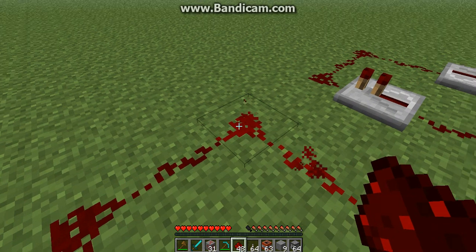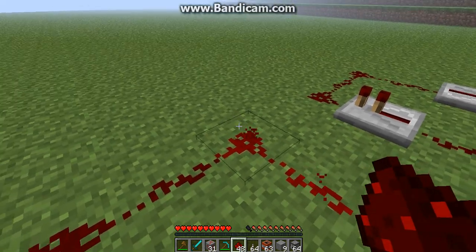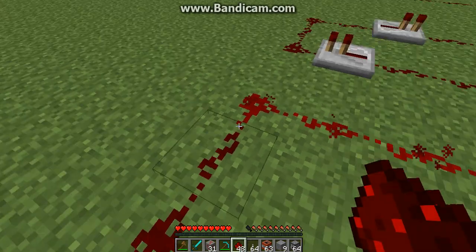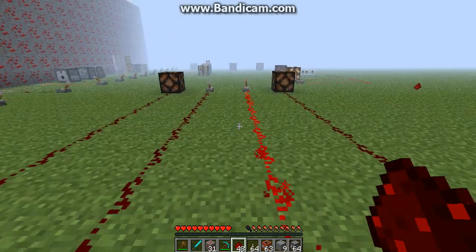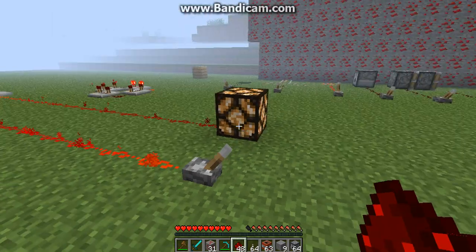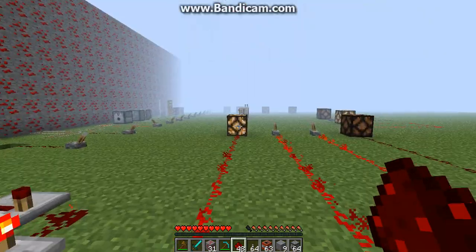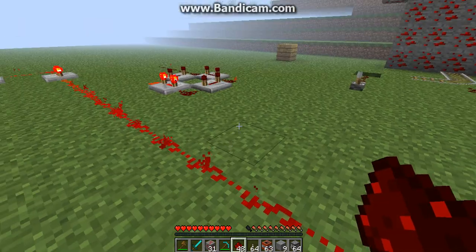And you can tell if redstone is not finishing the circuit by looking over here. You can see these little things coming up, like the little red cloud above it. It is not on this one, so you know that this is as far as it's going, and this is where you need to put whatever you're going to try to light up, unless you want to use a repeater. And as you can see here, once you power it, it actually activates it. And with repeaters, it's like another power source. It'll let you go 15 more blocks until you need to use another repeater or light up whatever you're trying to light up.